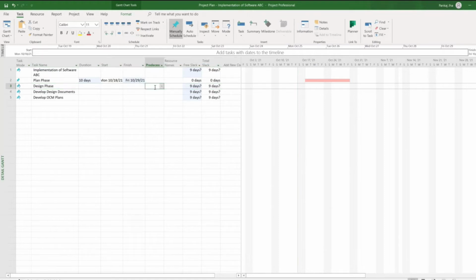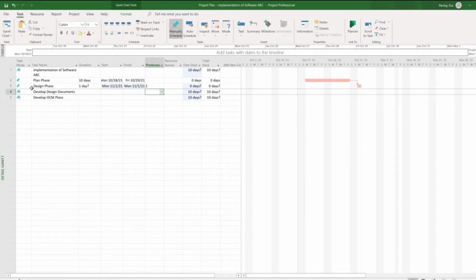Click on the predecessor column and add 2. Two is nothing but the ID for this. By default it considers this as finish to start. It means that this design phase will start after finish of this plan phase. So for finish to start, you don't have to put FS; by default it takes finish to start.